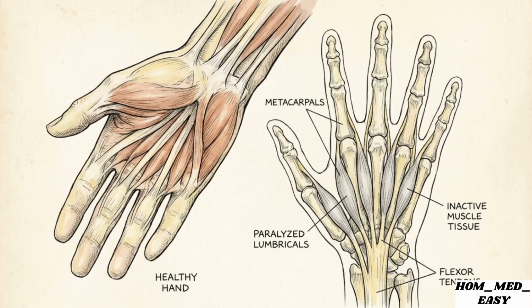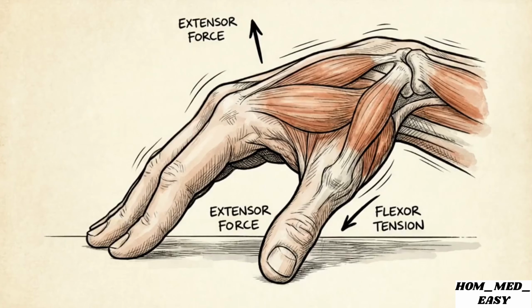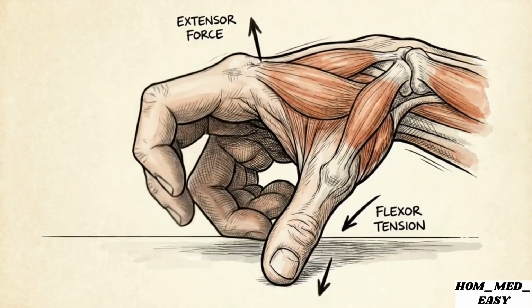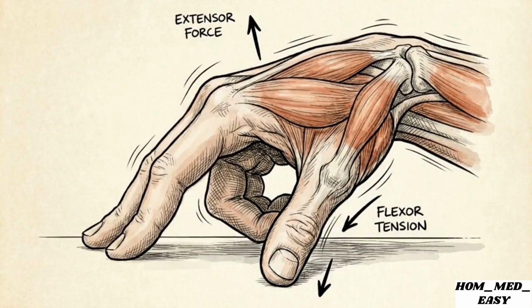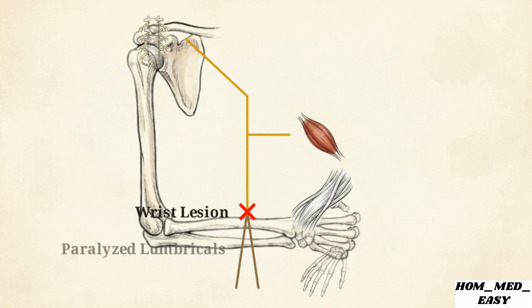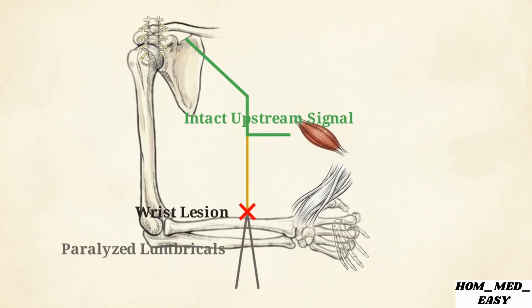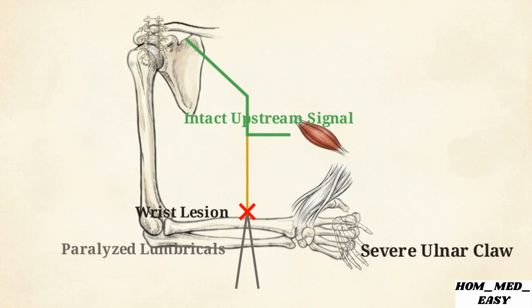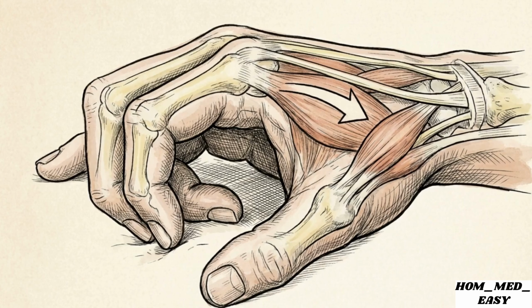When the medial lumbricals are paralyzed, their counterbalancing force is removed. This allows opposing muscles to yank the main knuckles into severe hyperextension, while the finger joints fold inward into flexion. This 3D schematic simulates a distal injury at the wrist. The lesion paralyzes the lumbricals inside the hand, initiating the claw deformity. But because the injury is at the wrist, the signal to the FDP was already delivered upstream. That connection remains perfectly intact. This active, functional FDP continues to forcefully contract, pulling the distal fingertips into deep, unregulated flexion. This active pulling is exactly what makes the visible claw deformity so severe.